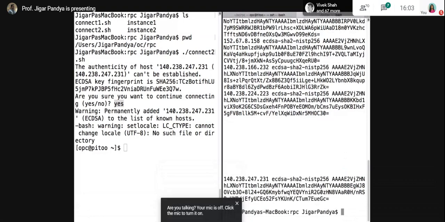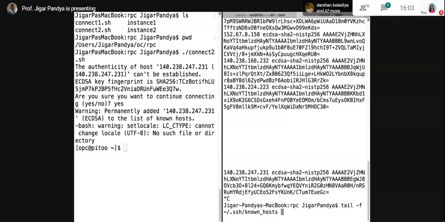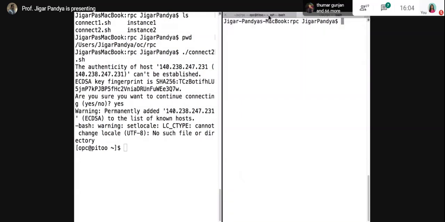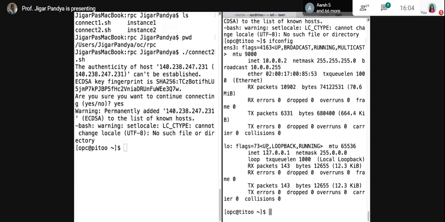Fine. So you understood what happens when you type yes. Behind the scene, in that file, it makes one entry with certain keys and the name, IP, etc. So next time when you connect, it will not ask you whether you know this site or want to trust it, because it will first scan this file, and that's one level of trust. Like your parents know your friend: if you introduce your friend to your parents one time, the next time he comes, they'll say, okay, we know him. Likewise. So that was just so that you learn something new. So what is the status now?